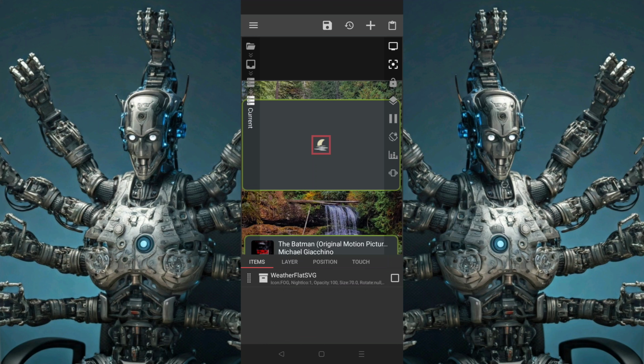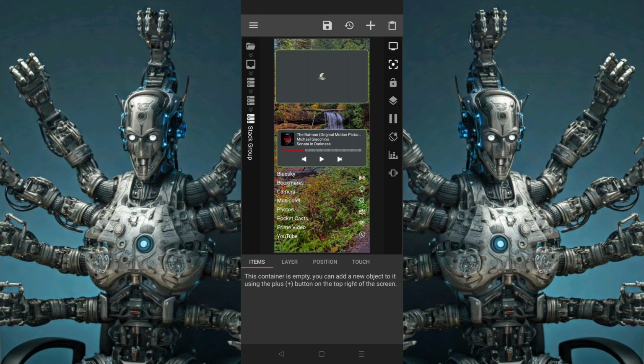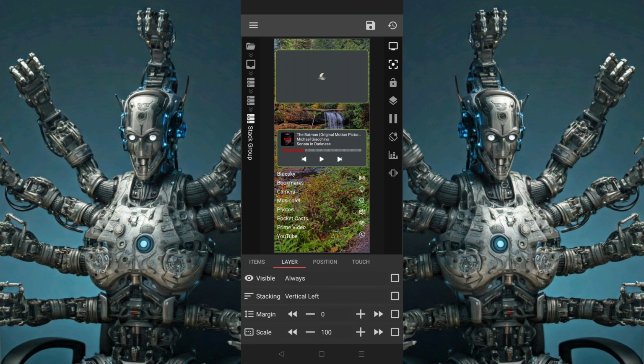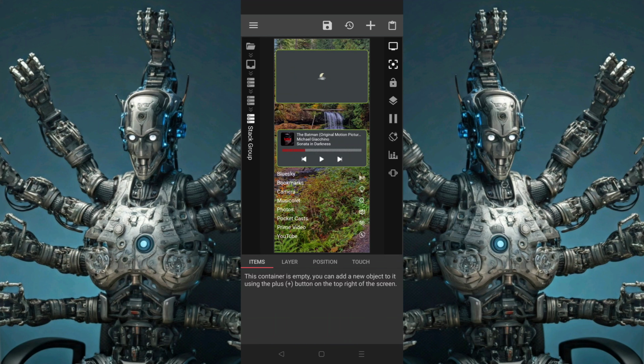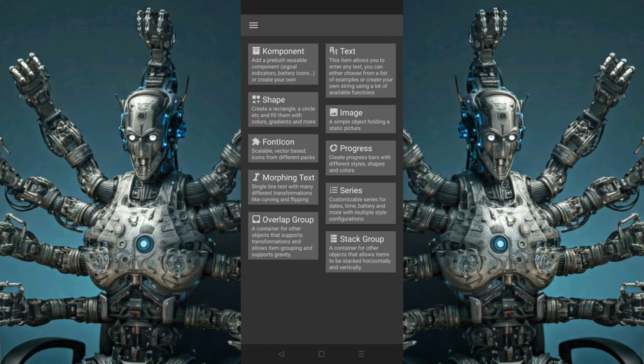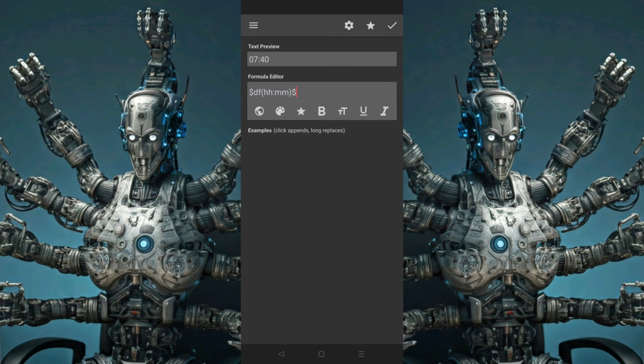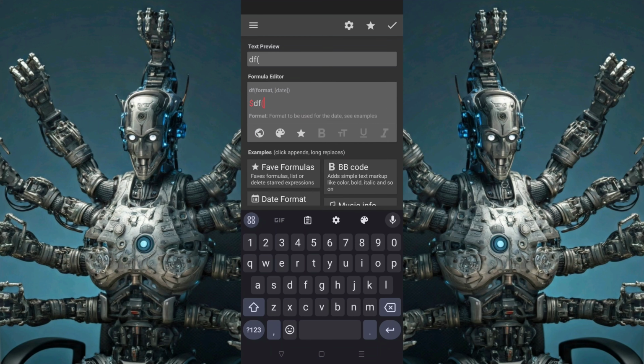So now I want to have the current day's current weather and the high and low forecast for the current day. So I'm going to do another stack group, which I'm going to leave as vertical left and no margin, but we're going to introduce some text elements. The first text element is going to be the current weather.